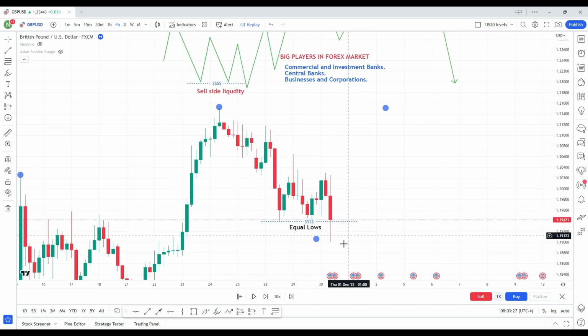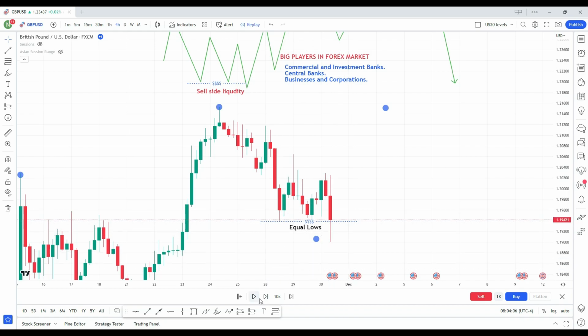So look at this candlestick. You are wicked off because most of the stop losses are within this area. This wick is a confirmation that this was a liquidity grab and there was no real move. It was a false move to the downside. Of course, most retail traders took a sell as well, thinking that the direction had now changed. But big players are just removing all the retail traders who are placing stop losses within this zone. Then they take their move to the upside.